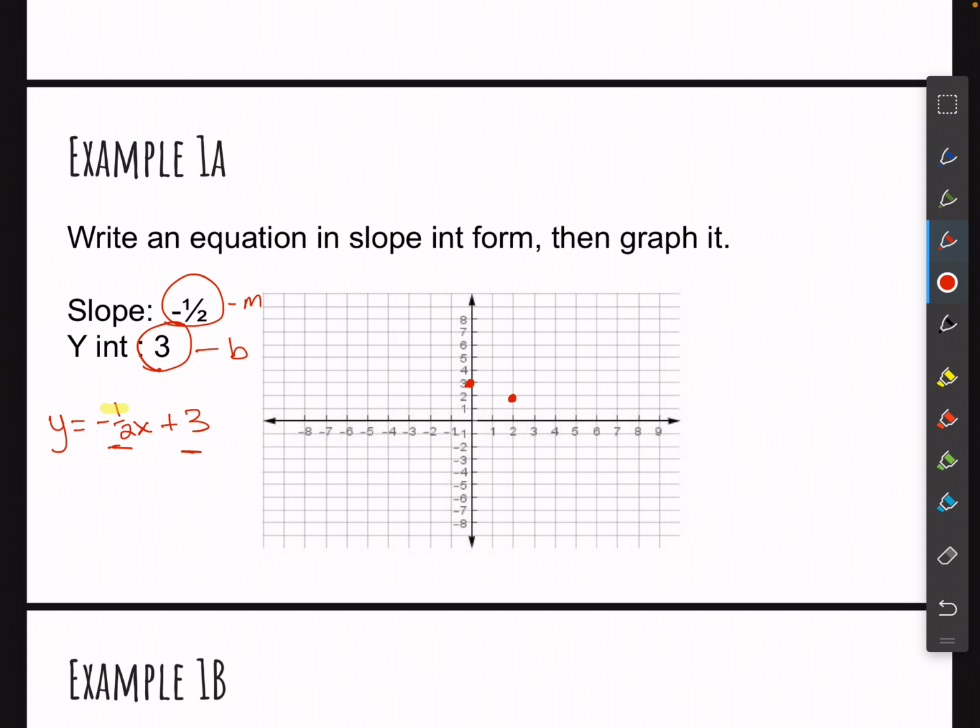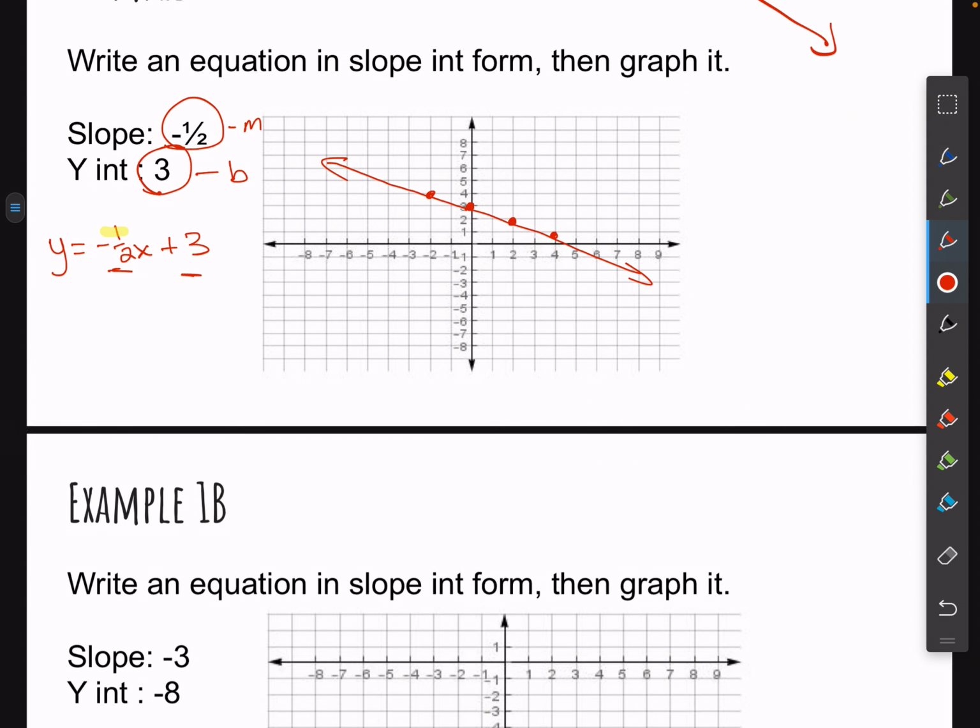Now I know that I'm going that direction because from left to right, this thing has to be going downhill. Whenever we have a negative slope, we have a downhill style of line. Okay, so I can continue this pattern on, down 1 over 2, then I can also go up 1, back 2, and I get this line. Don't forget, you guys, I'm seeing in some people's homeworks that they're forgetting to connect the dots and make the line. Make sure you actually make the line. Okay, so that's example 1a.